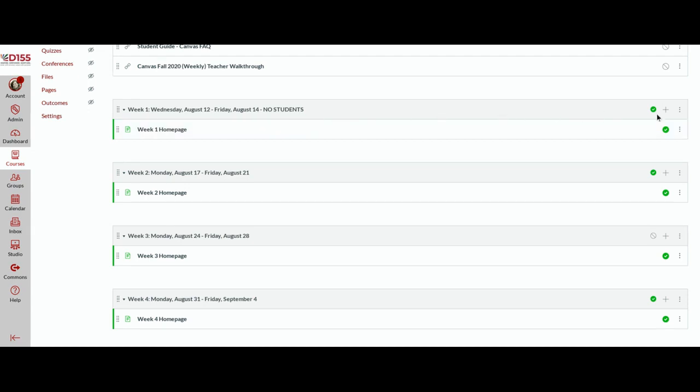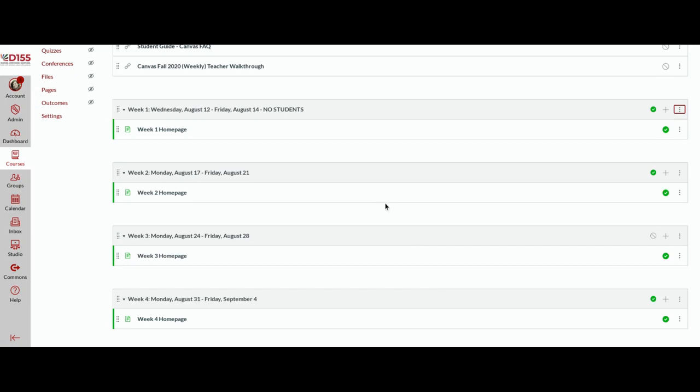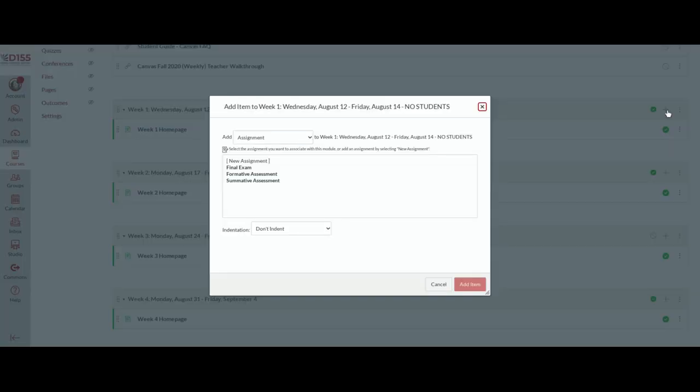I could, if I wanted to, through the 3-dot extended menu, rename by editing. So if I don't like the title that the template has provided for me, I can retype that content into this editable bar and then update the module accordingly. Right next to that extended menu is a plus sign, and this is where we can go through to add various features to our module. If I click the Add button, a new window pops up, and in the drop-down box, you have several options to add different things to your course.